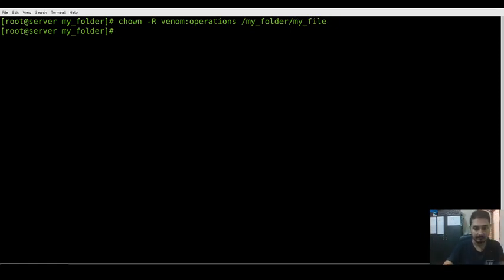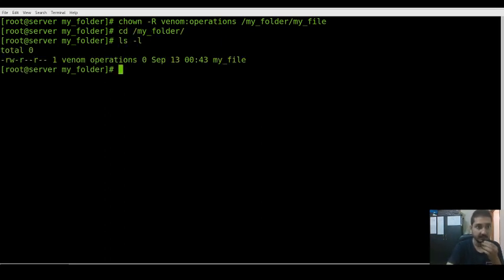When I do ls -l for a long listing, you can see the first dash tells you this is a regular file, and the next three entries are the owner permissions.